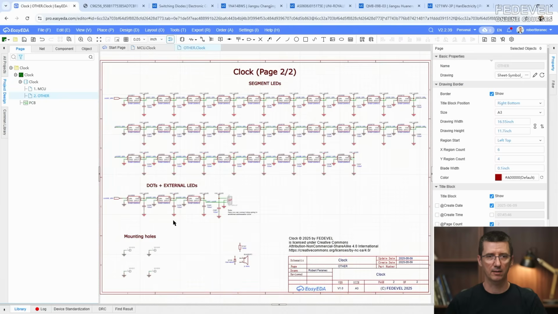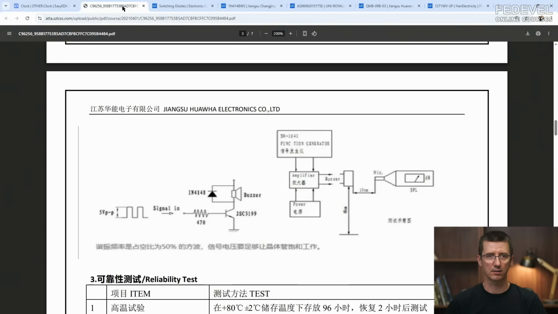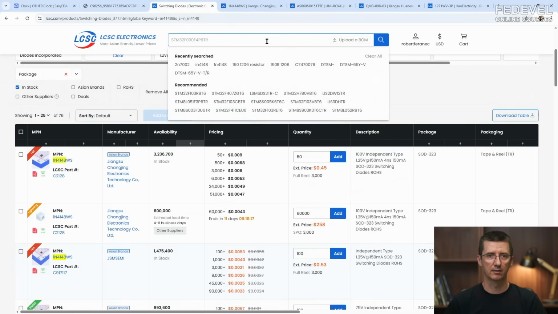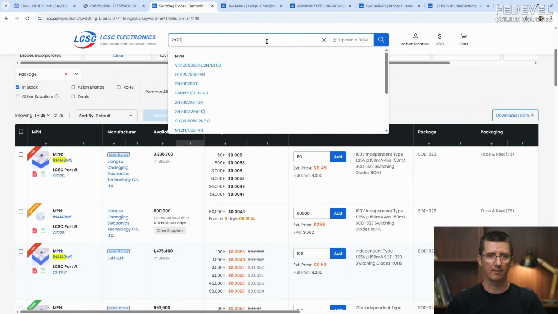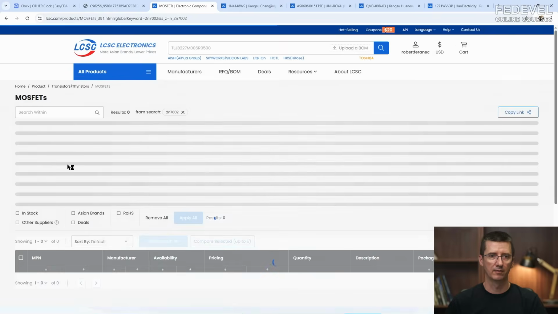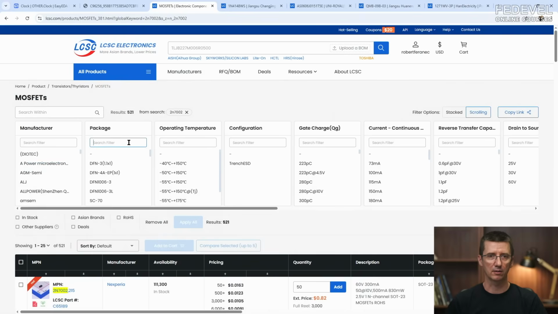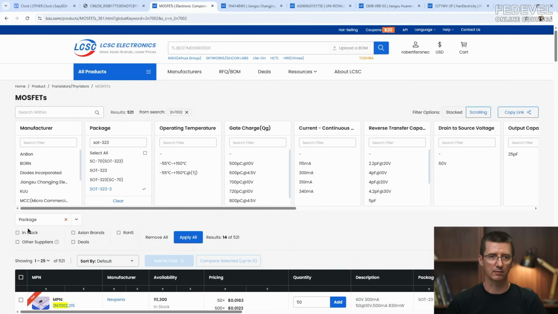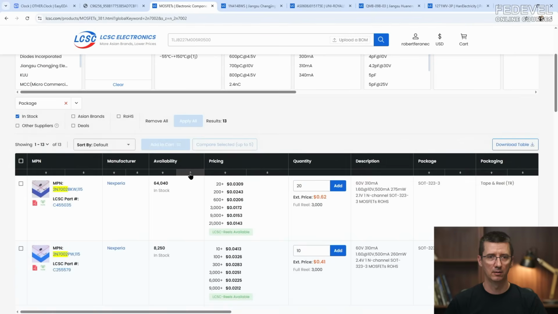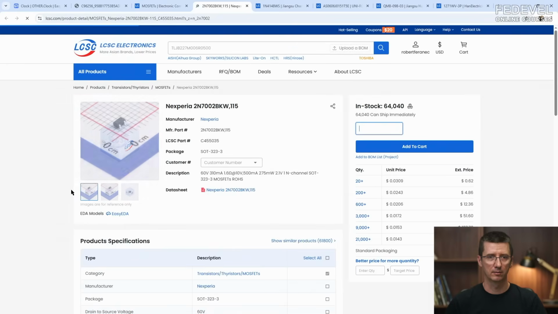Save everything. We also need a transistor. They use this one, but I'm going to use something more standard. Maybe something like this. This transistor is very often used in this kind of circuit. Just remember it. Next time when you need a generic transistor, you can use exactly the same one. Okay, looks good.